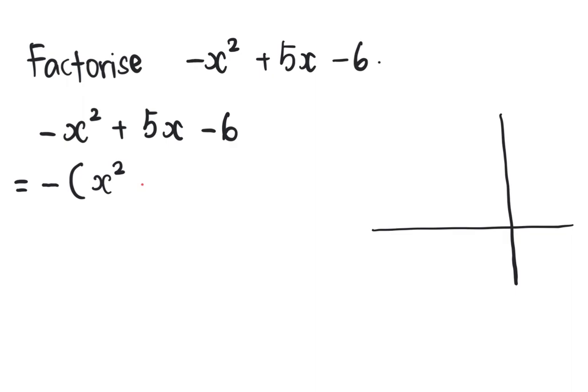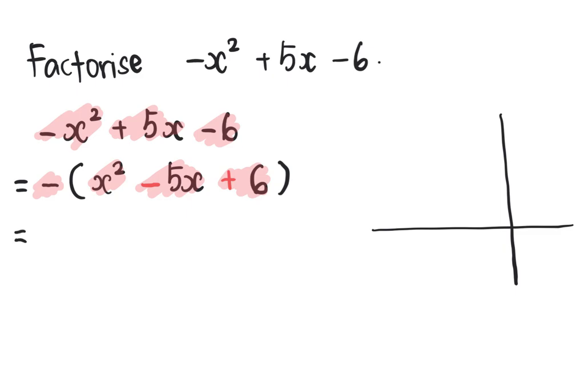My positive 5x will become negative. My negative 6 will become positive. Because negative times positive will give me negative, negative times negative will give me back my positive 5x, and negative times positive will give me back my negative 6. So we are all okay. We are good. They are equivalent.